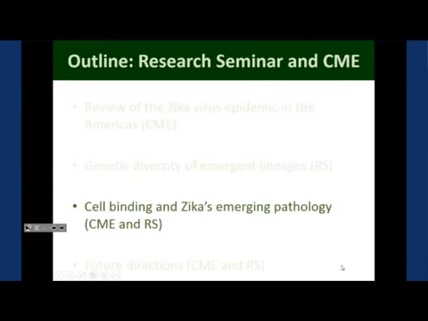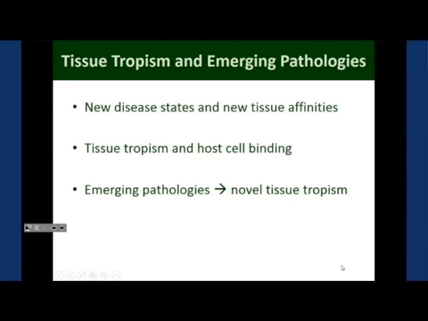All right, so now we're going to talk about some cell binding. To put on a slide the thing I just tried to communicate: when we have new disease states, usually what that means is that you have a pathogen binding a tissue it couldn't bind before. That's what we call tissue tropism. If you have a new tissue tropism, that generally indicates that pathogen is able to bind a new cell in a very unique new way.